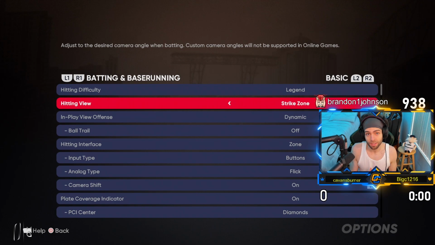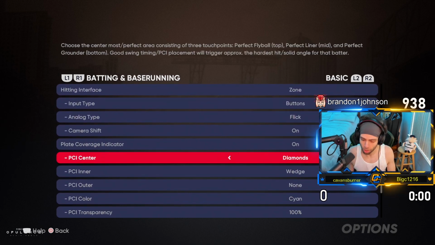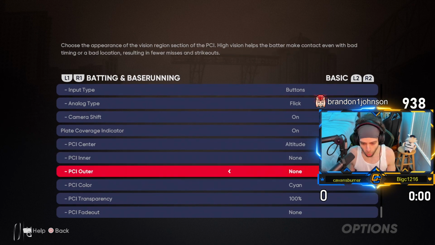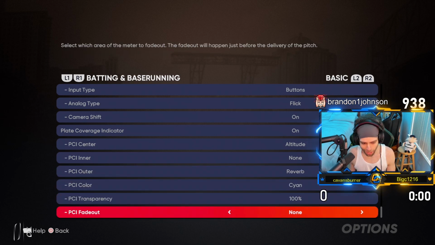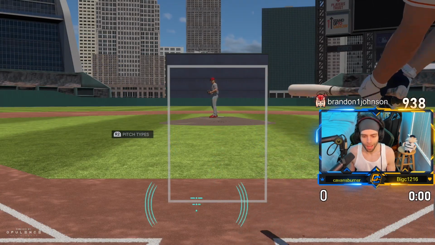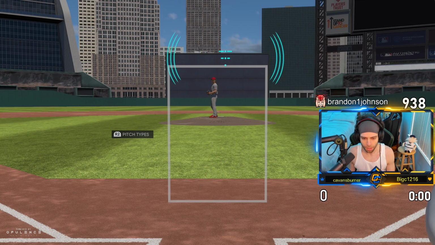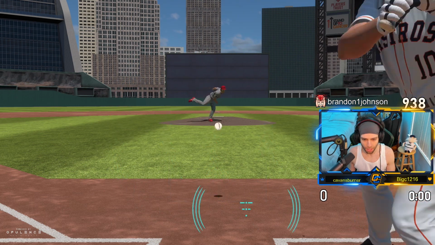I recently was in a slump, and I changed to my Slump Buster PCI, which is like if you're struggling in all aspects and you need to just feel more confident when you're hitting, this is my PCI. I'll show you what it looks like, guys. You go to altitude, no inner, outer reverb, 100% cyan, no fade out for PCI. Change to it. Look how big this PCI is. This is a Legend PCI. It tricks you into thinking you're hitting with a bigger PCI than you normally would.